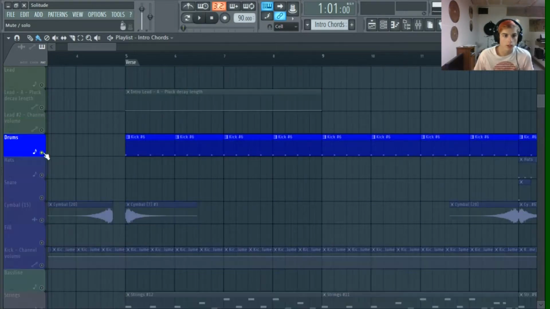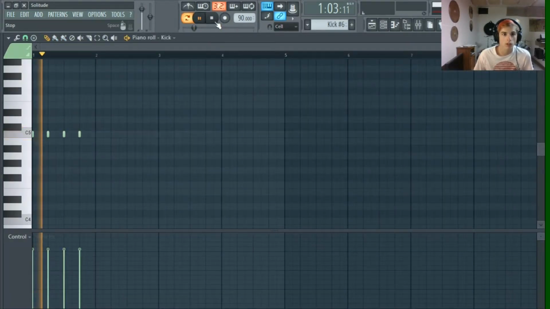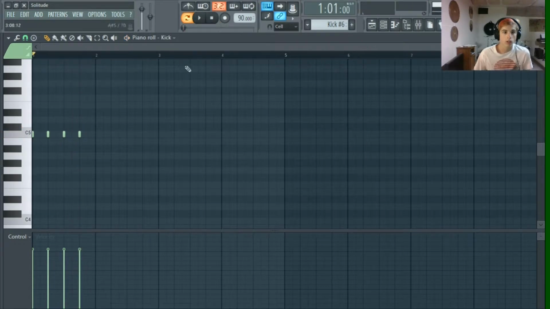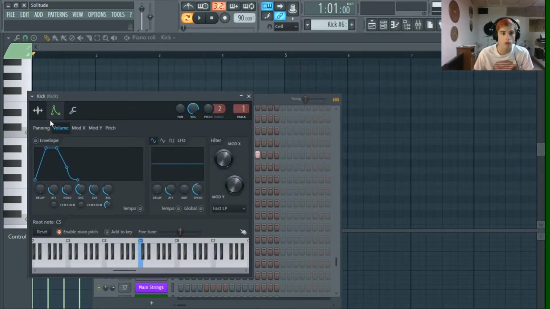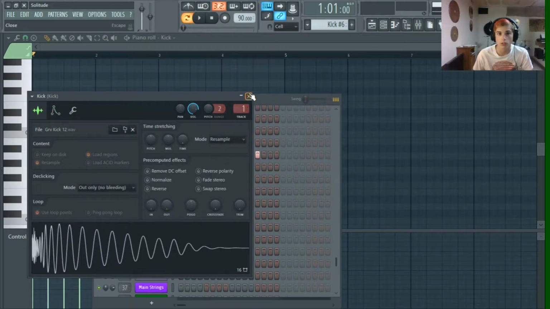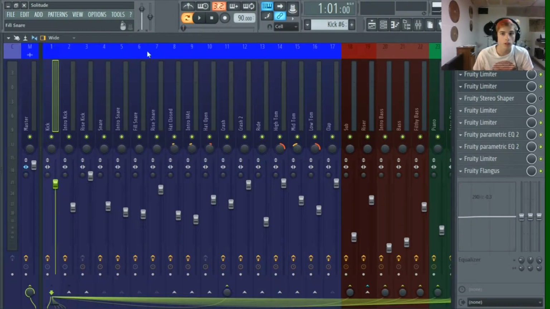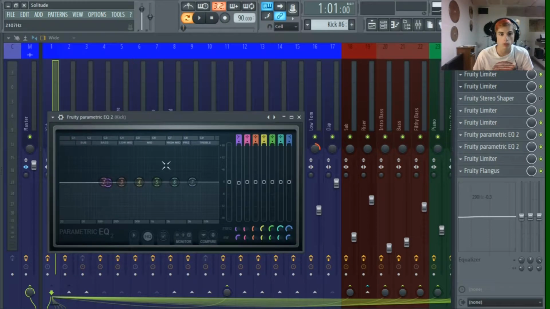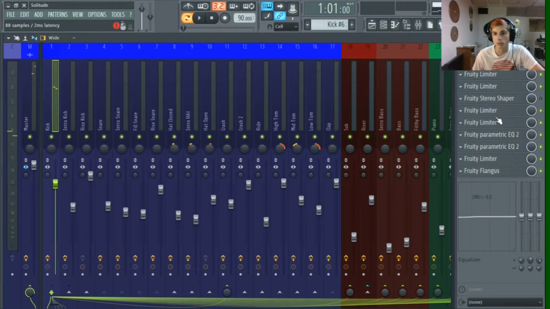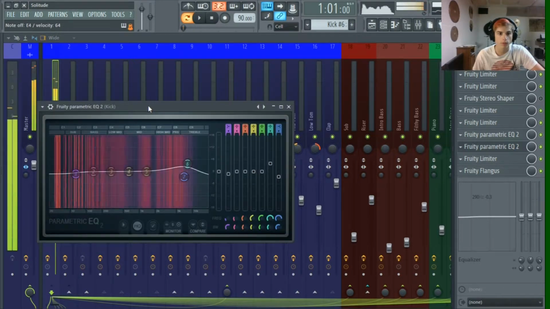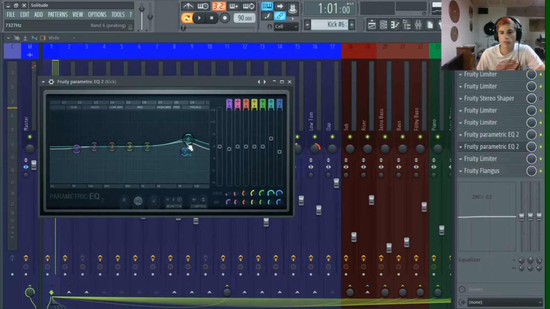Down here I have the kick. So I'll show you guys how I mix this kick, because it has a lot of punch to this kick. And achieving that punch was not in here. It was on track 1. Achieving that punch was this EQ is doing automations. This EQ. Okay. As you can see, this isn't very drastic changes. Like, it's just very little stuff is going on in here.